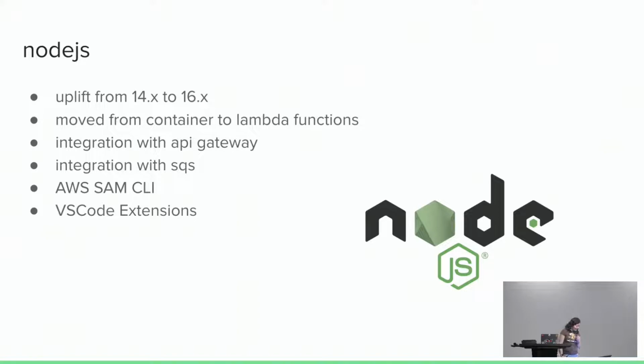All right, Node.js. Moving from phase 2 to phase 3, I've already had to uplift from version 14 to version 16. I'm not a software engineer by trade, and so I came into issues where I've had to refactor the code and learn things like ES6, but still don't really fully understand it. With Node.js, I was moving from the containers over to Lambda functions, integrating it with API Gateway, which I can show you all later on, maybe, and integration with SQS, which is one of the great things I like about SQS and Lambda at the moment. I use AWS SAM CLI to do the deployment. I've created some wrapper scripts around it, and also very handy are the VS Code extensions for both AWS and Lambdas.